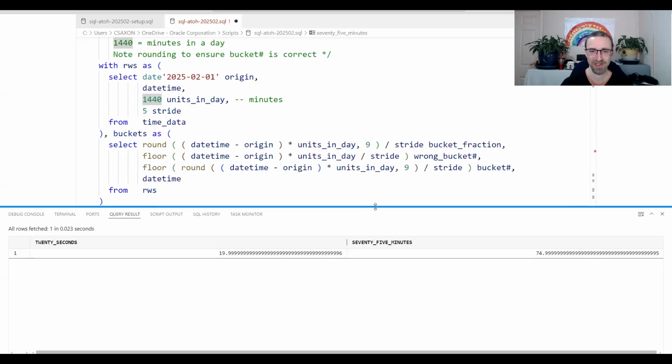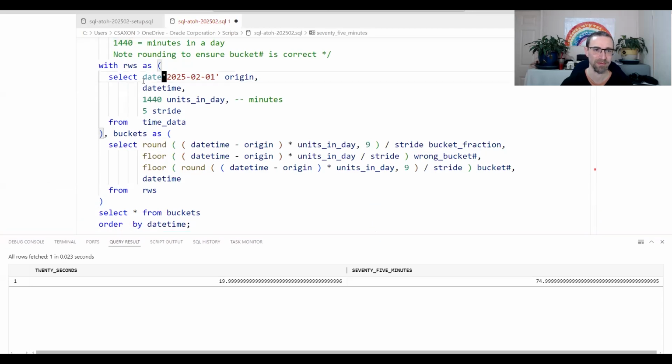So let's bring this all together in a bit more detail. I've just got a subquery at the start to select the values. So we're going to start at the beginning of the day, say the number of minutes in the day, and our stride. First up, I'm going to break these out and just show how they work. I've got the wrong bucket here as well. I'm rounding that to show what it should do.